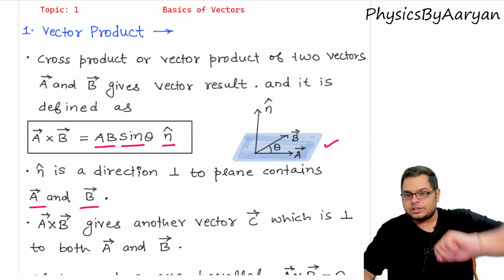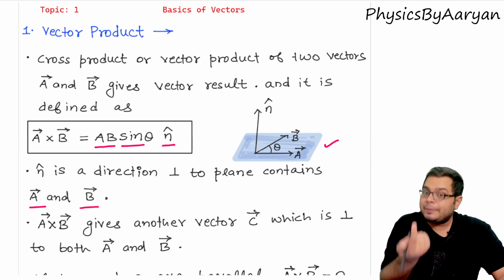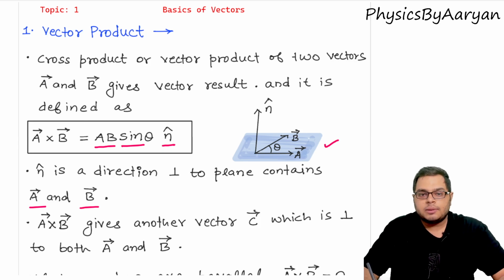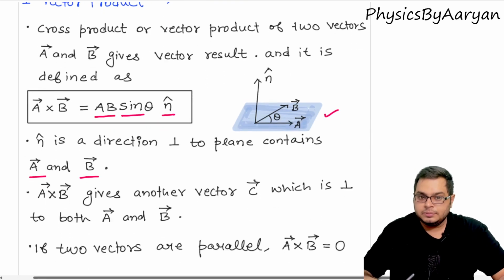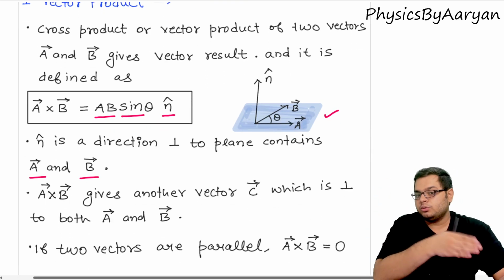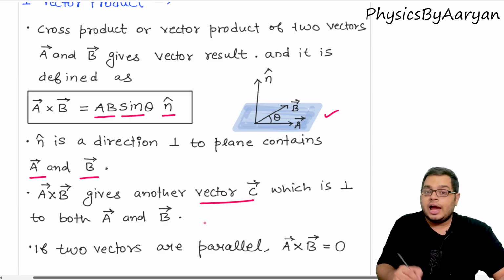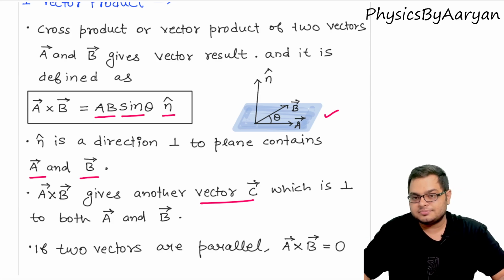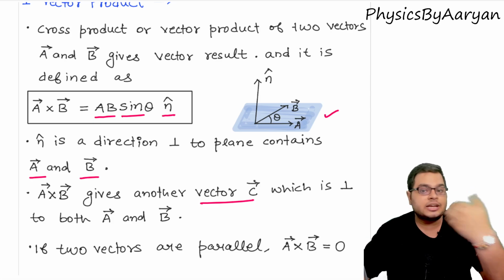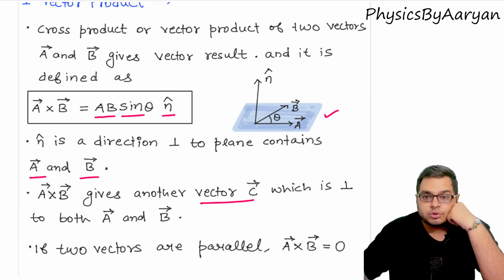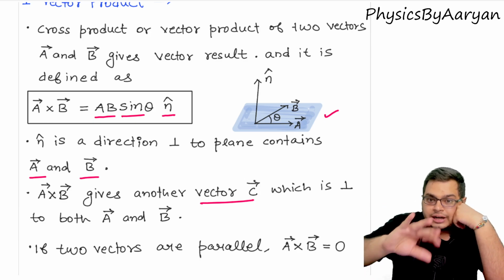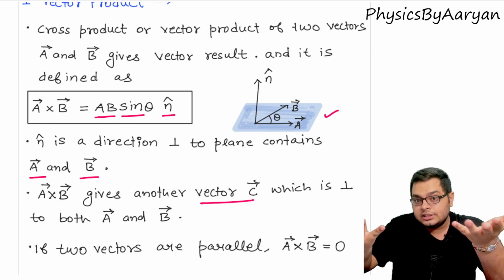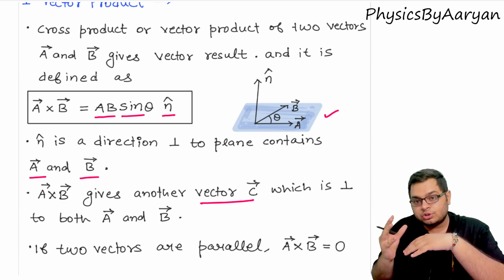When you did the cross product, it went perpendicular to this. Perpendicular to this. So basically your A cross B is perpendicular to this plane. So A cross B gives you another vector C, right? So when you do the cross product, you get another vector C. And this C vector is basically perpendicular to both A vector as well as B vector. And that is very special, and we see it many times in physics. So when you did A cross B, you get a third vector C, and this third vector C is perpendicular to A vector also and B vector also.